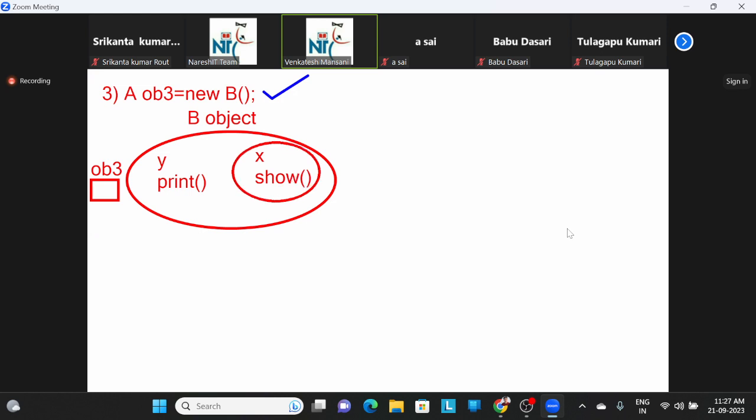These are all A members. Now the reference is created to A class or B class? That's why only this circle it can access. So memory is allocated for both A class and B class, but you cannot access B members. This is if you create like this.